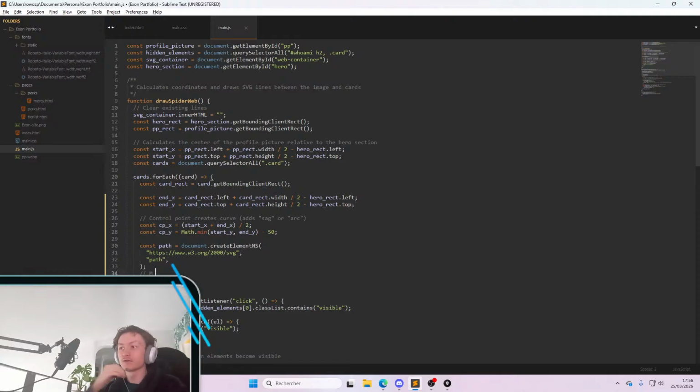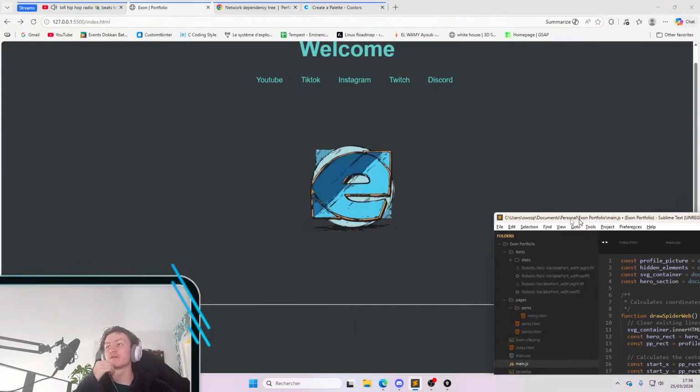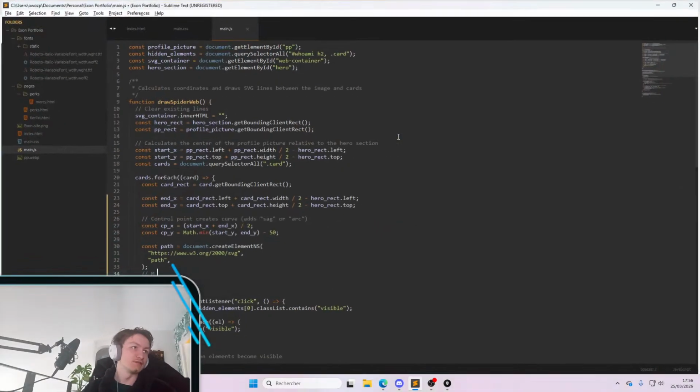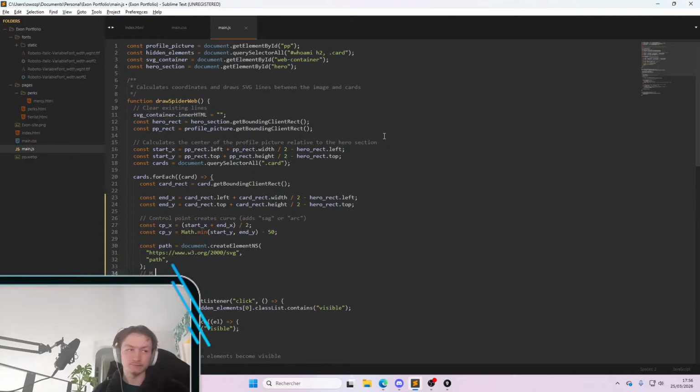Yeah, maybe. I couldn't find any way to animate the curve directly in CSS. That's why I'm making it in JS today, just to make it work and have some sort of functional basic thing. But I'm gonna do a bit more research for SCSS, to see if I can make it directly in SCSS. But yeah, for now we're just gonna make it.